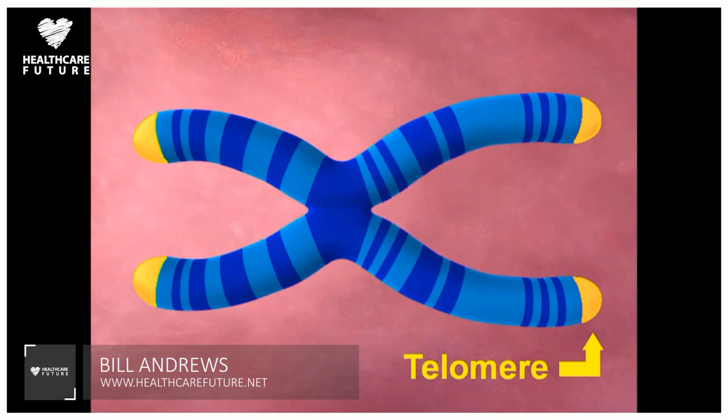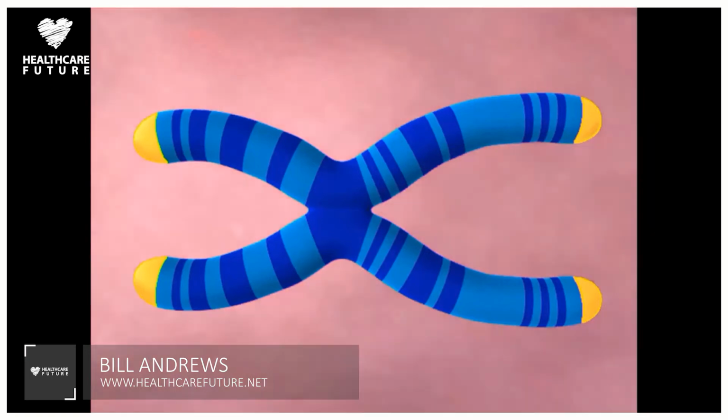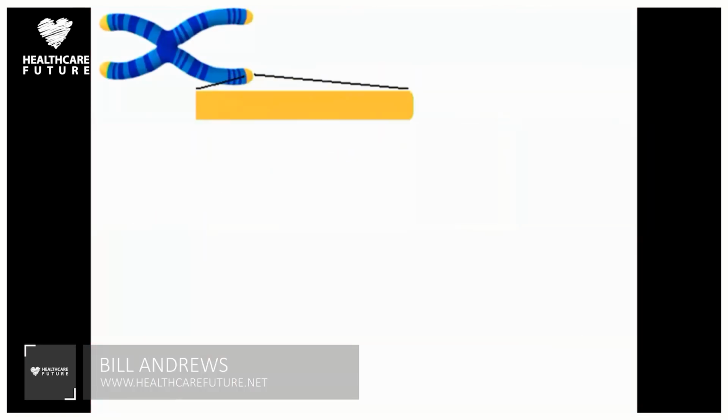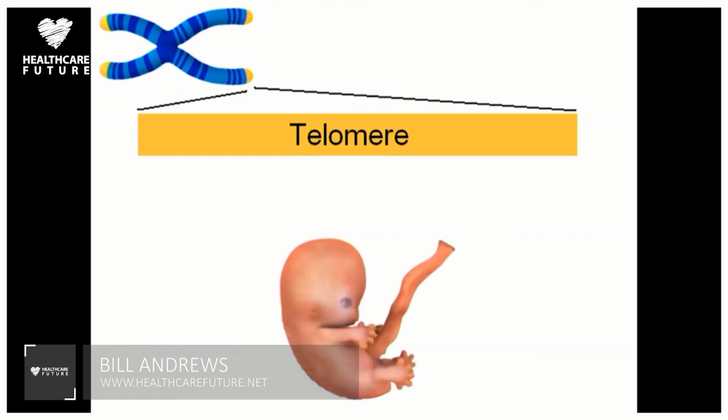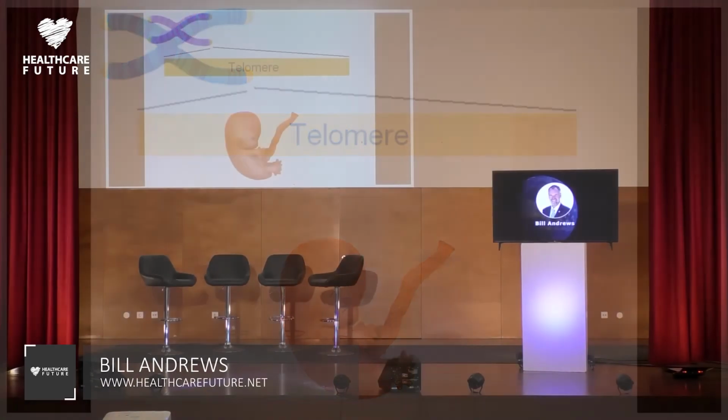And to explain how this is a clock, we need to zoom in now on the telomere, kind of unravel the DNA that's there. And we see that the telomere is about 15,000 bases in length, at least when we're first conceived. DNA is measured in units called bases, and a typical chromosome is about 100 million bases in length. The telomere is only about 15,000 bases when we're first conceived, so it's a pretty small part of the DNA.